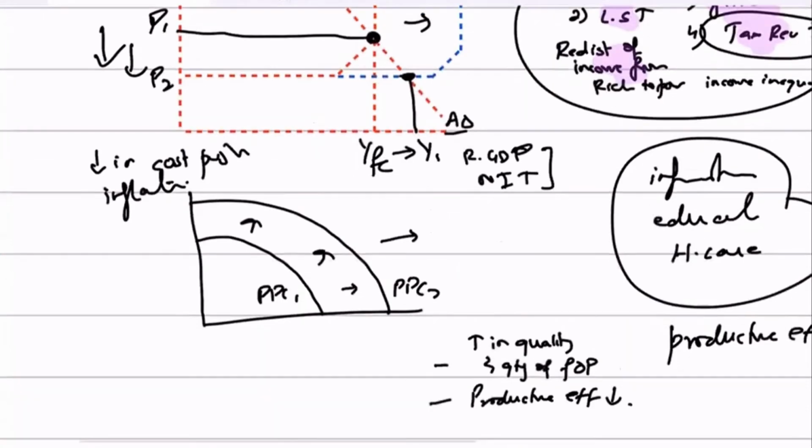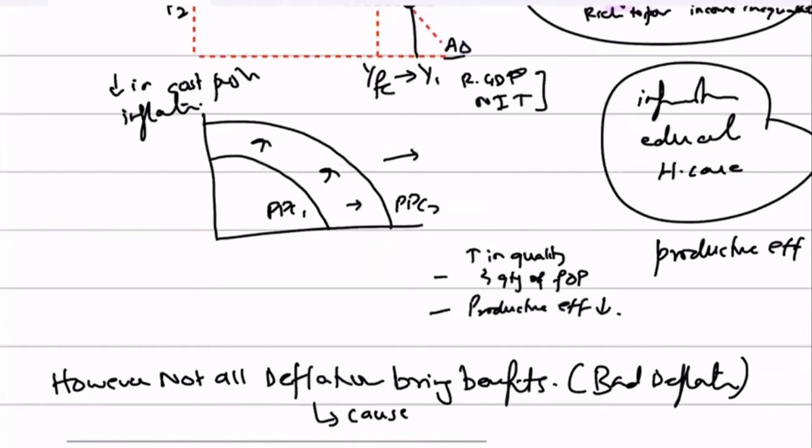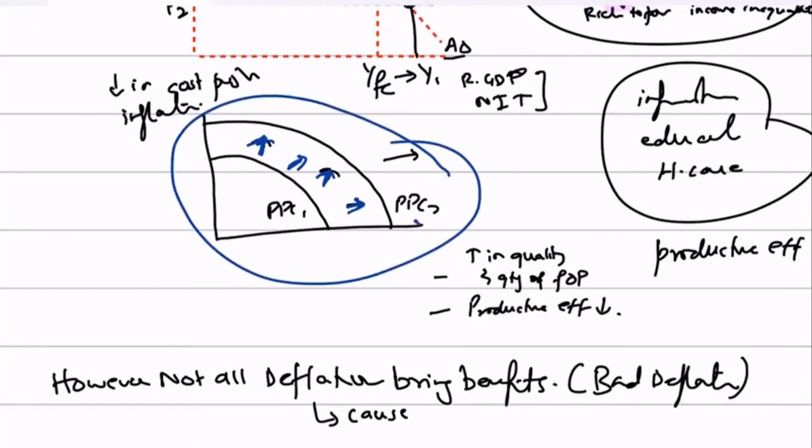So guys, I've also drawn a PPC, and I'm going to tell you that whenever your long run aggregate supply shifts to the right, it could be represented by an outward shift in your production possibility curve. Remember that a shift in your long run aggregate supply means that your productive capacity is increasing, and it results in a rise in productive potential. And a rise in productive potential could correspond to an outward shift of the macro PPC. So this is your macroeconomic PPC, not your micro PPC. And a macro PPC is represented by writing capital goods on the x-axis and consumer goods on the y-axis, since these are the only types of goods produced in the economy.